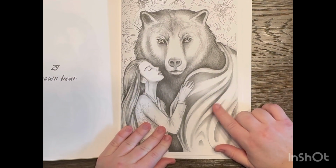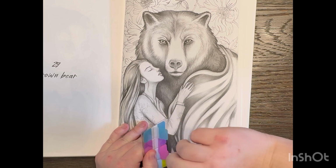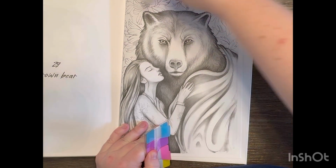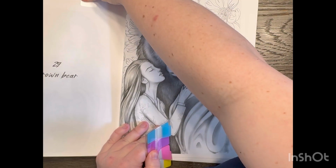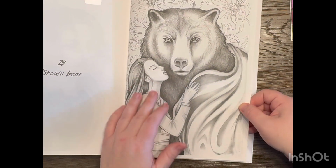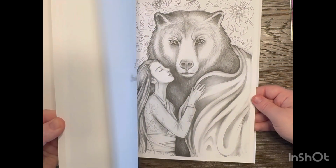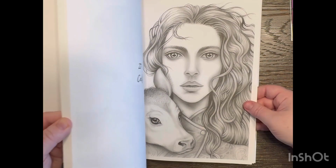Oh, look, there's a bear. My Wild Year of Color for February theme is bear. And I already have tons of bears picked out to color, but wouldn't that one be gorgeous to color? Big old black bear or brown bear. It's too dark to be a polar bear.